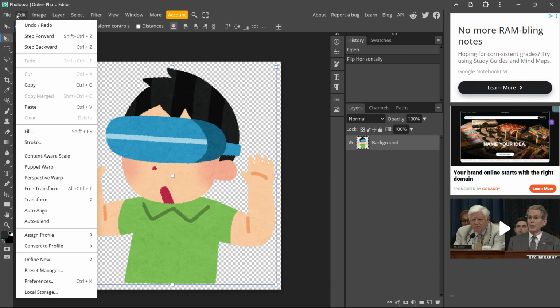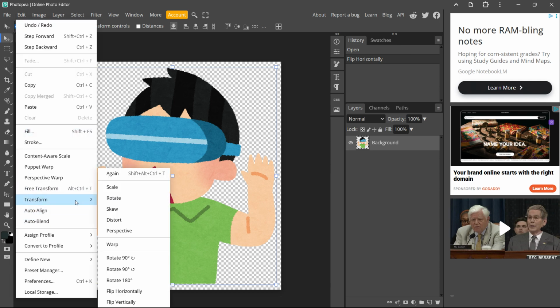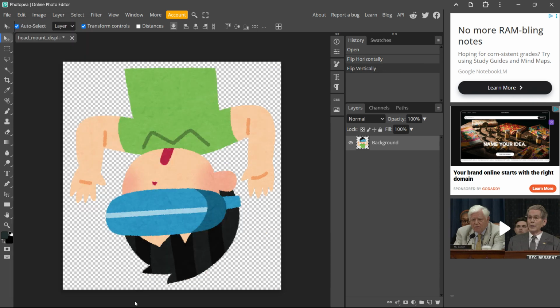If you want the layer to turn upside down, choose Flip vertically. This flips the object from top to bottom. It is useful for creating reflections, experimenting with creative layouts, or adjusting an element that needs to be oriented in a different direction.